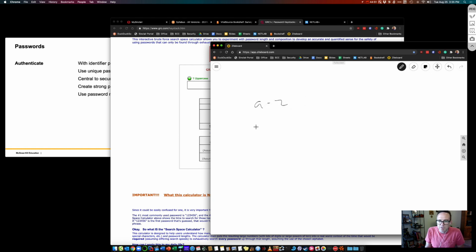Our 26 characters. If I add uppercase a through z, then I double my entropy. If I add in numbers, 0 through 9, I add 10 more to that entropy. You can see my entropy grows as I add stuff. The amount of randomization grows. If I add in special characters, I forgot how many there are total, but dollar sign, pound sign. Again, we grow our entropy, it gets larger. Spaces, things like that, numbers.